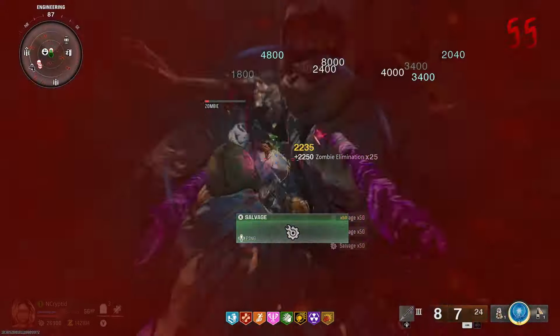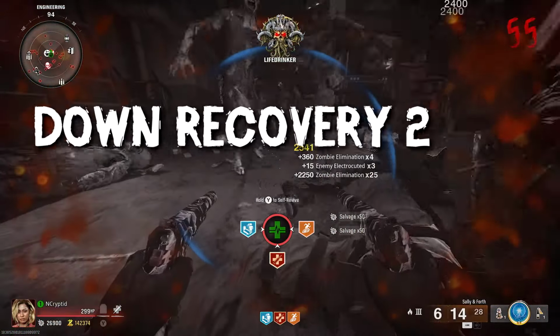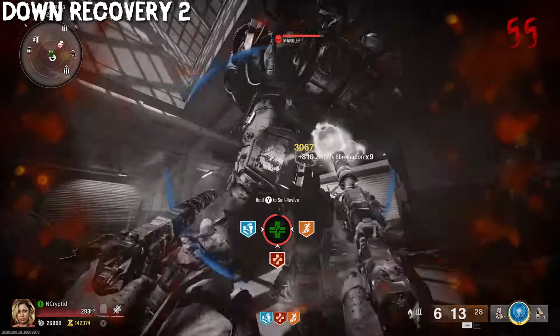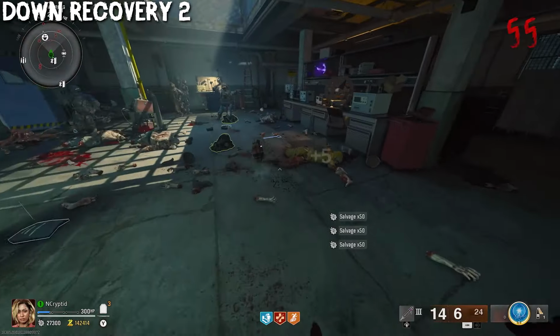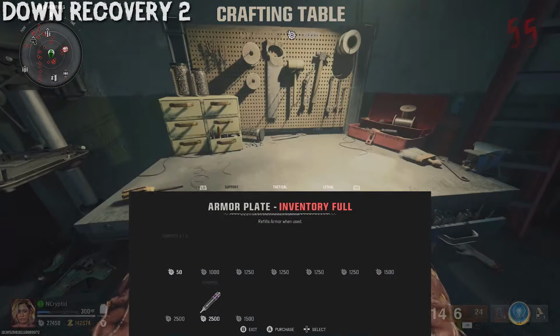The one upside to this strat is if you do end up taking it down, thankfully the crafting table is right in front of you. Just get back up, immediately toss a monkey, and go to the table, buy an injector and a self-res. Then just save a zombie or a mangler and rebuy your perks.